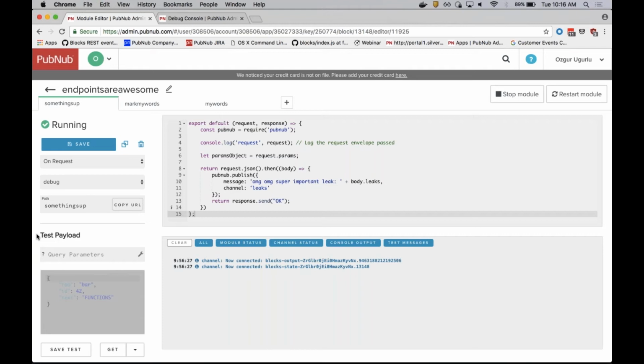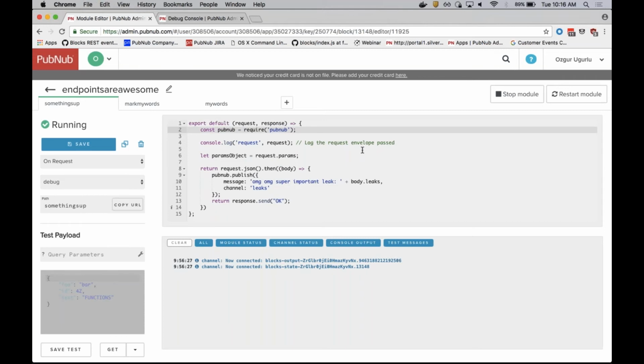The box right under On Request is to choose a log level. And at the bottom, you see that this box is for assigning a path to your function, which I will share with you in a second and allow you to actually interact with our function.